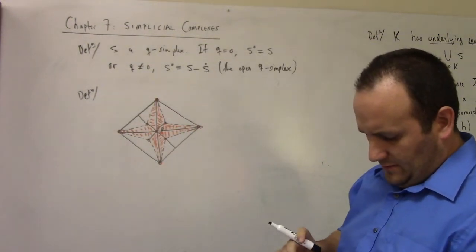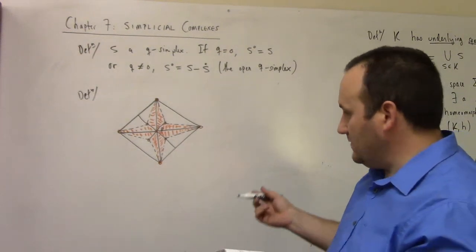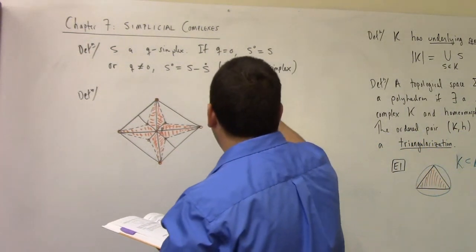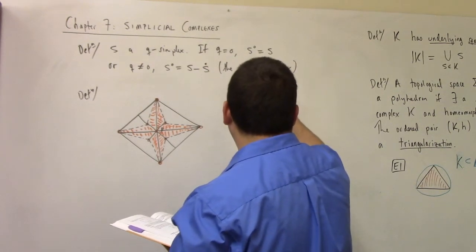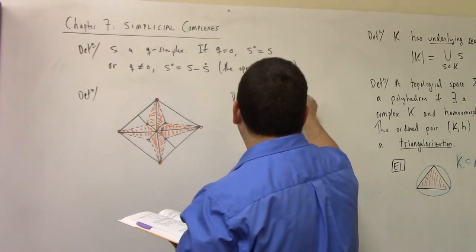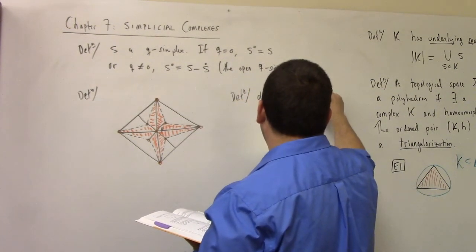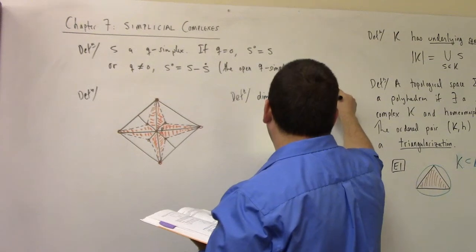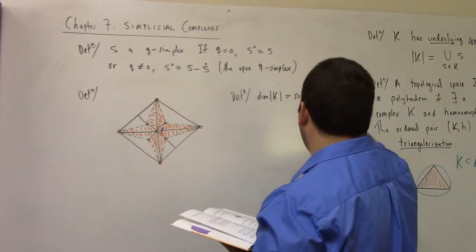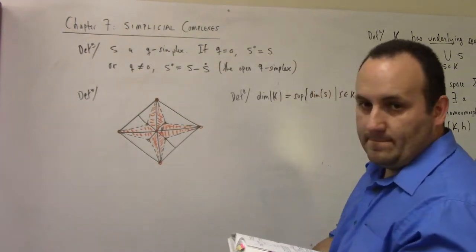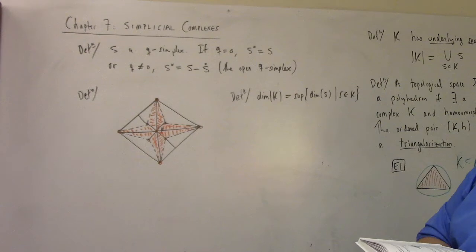All right. Okay. Definition: if K is a simplicial complex, define its dimension. What's the definition of a simplicial complex? P would be included. It's the supremum of the dimensions of S such that S is in K. Yeah, I guess P is a face, a zero face. Oh yeah, so P would be included because P itself is a zero face.